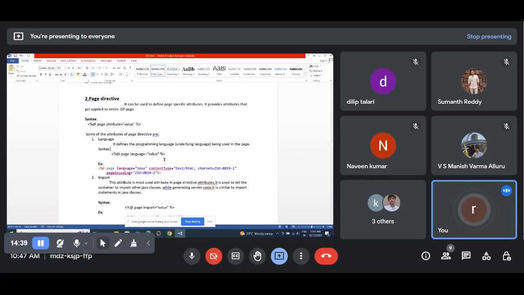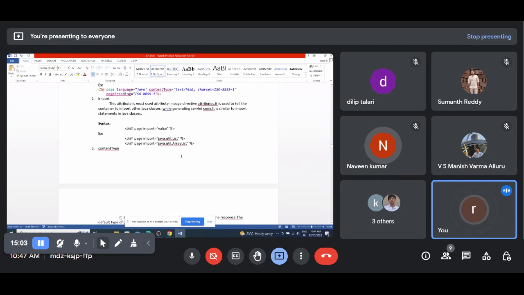Is it correct or not? Right guys, if you're writing a Java class, apart from the java.lang package, if you're using any classes of any other packages, we need to import. Is it correct or not? Yes, sir. So whatever import statements we write in a Java file, the same we can write in the JSP by using the import attribute of the page directive.